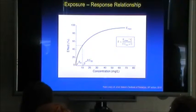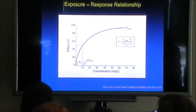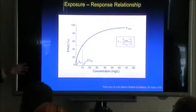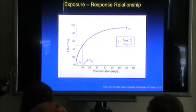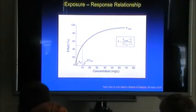Well, we're talking about pharmacology, so I'll go back to the exposure-response relationship. And there's a whole area in the pharmacology world where people have taken these concentration-effect curves, and we can generate parameters that describe quantitatively things about the effect, the EC50, so the concentration where you might see half of the maximal response. Go back into the early 1980s and look at the studies that were published on the pharmacology of antipyretic drugs in children.